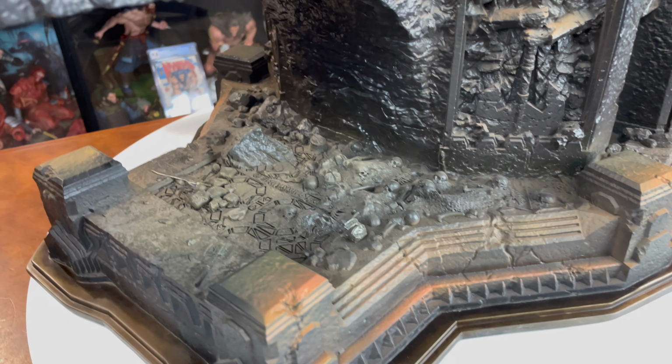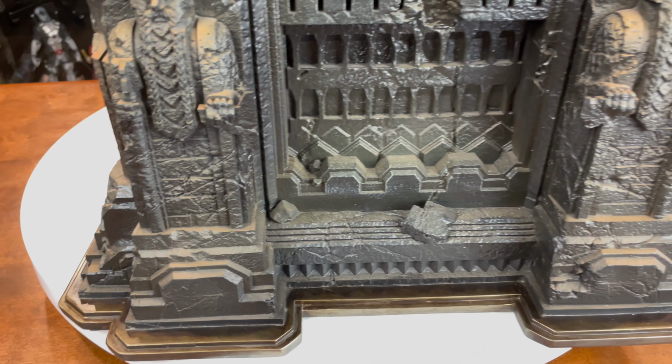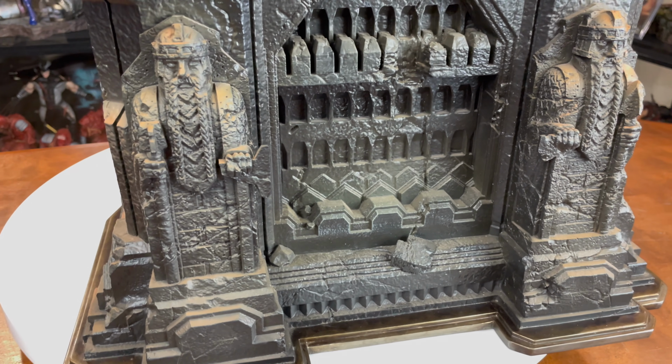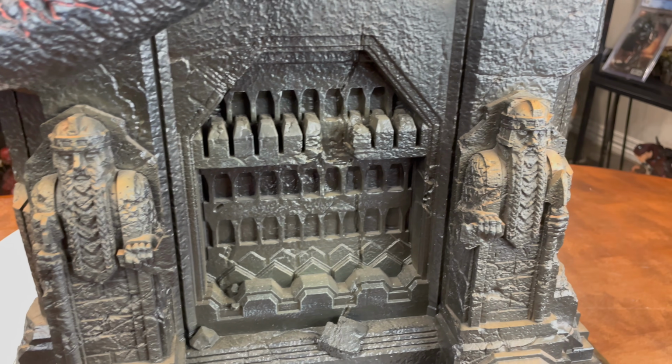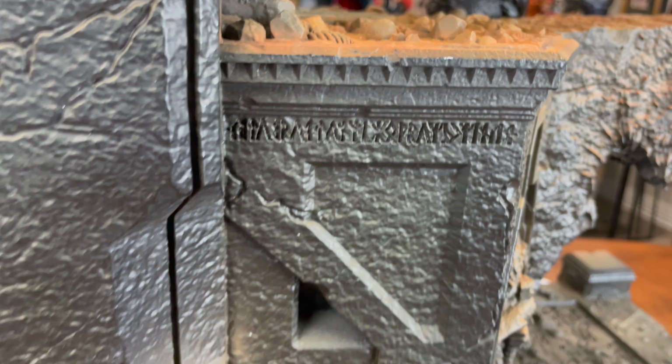And then this kind of dark brown carving. They made it look dark without making it look dark. So I think that was smart. On the back here, and we'll look at the front again in a second, you have this giant window, the dwarven statues right here. Statues on a statue of a statue. Broken pieces, some Elvish writing or dwarf writing right there.